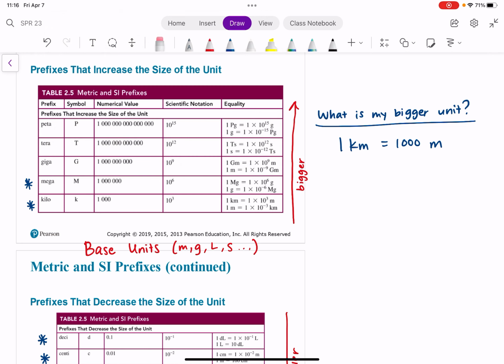So the idea is that it's a lot easier to work with one of your large unit and determine how many small units fit into that one big unit than to do it this way. And you could do it this way. So let's check it out. So you could do it this way where you figure out how many of your big unit fit in one of your small unit. So what number goes here?